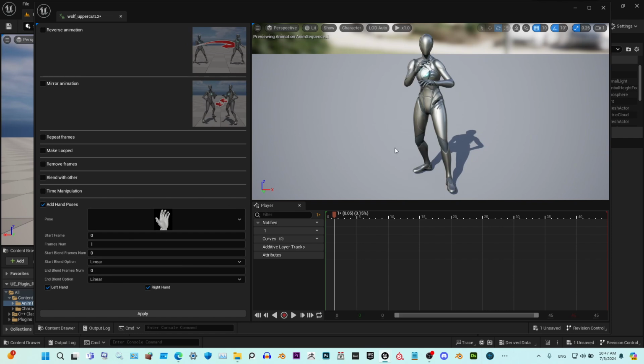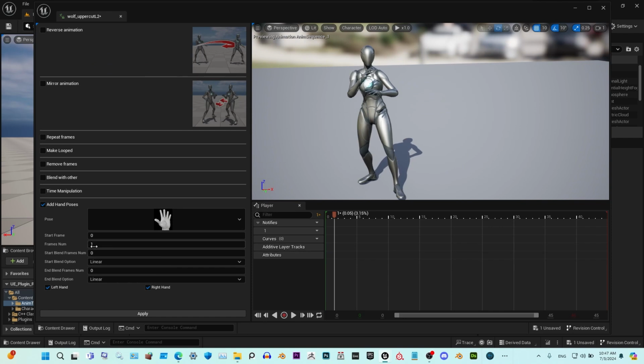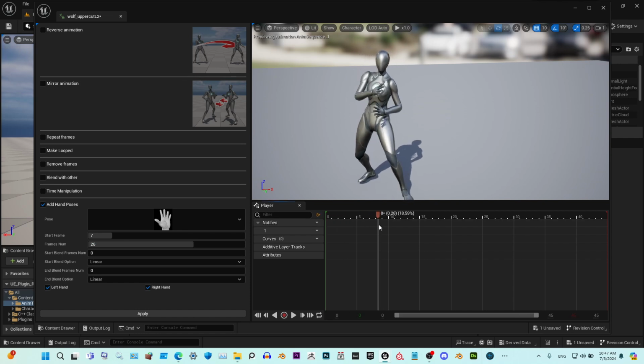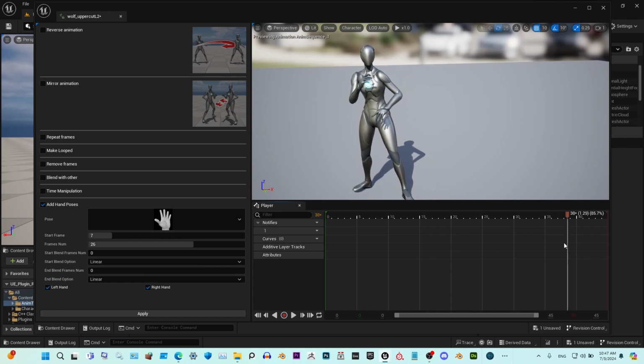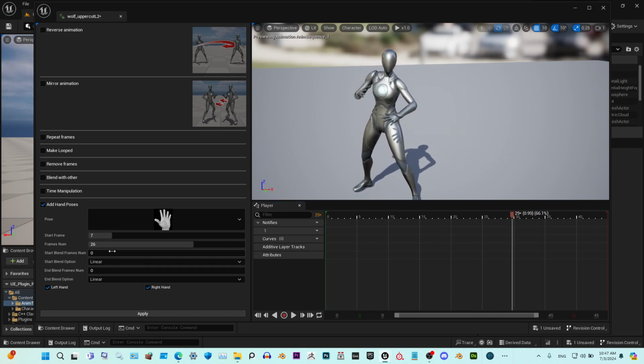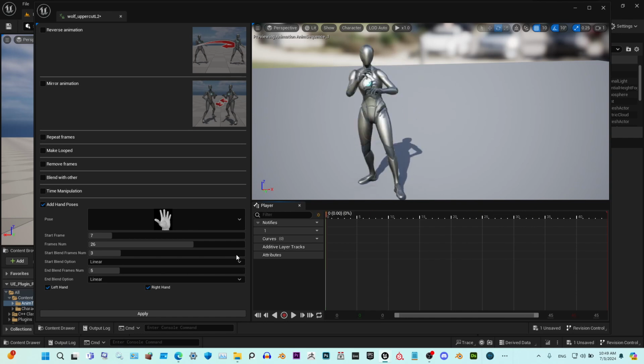But if you are using the Unreal skeleton, you just pick any hand pose and you just pick the start frame from which this pose starts and how long it's gonna last. All right, so frames number, let's say you wanna last, from the seventh frame, you see the hand changes and it goes back. And you can blend how many frames you want it to blend, if you want, let's say, a smoother transition between the hand poses.